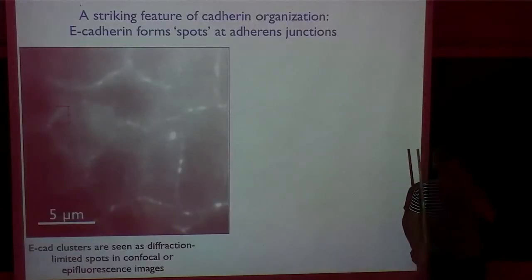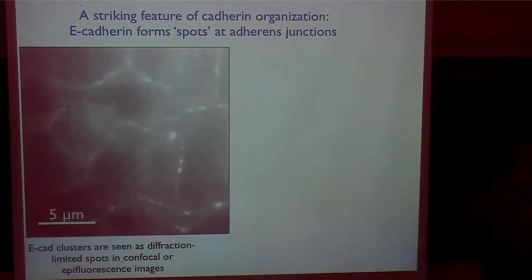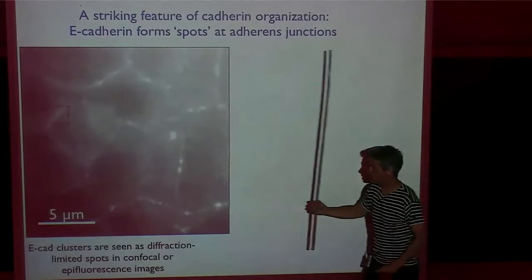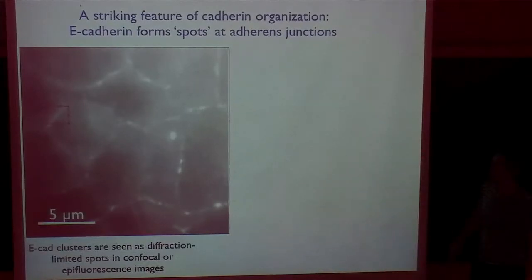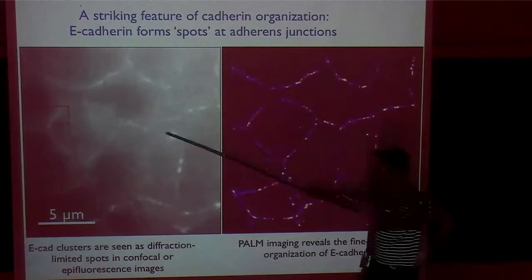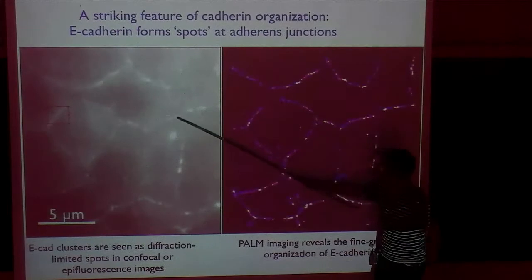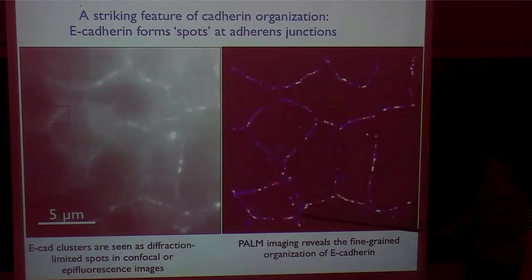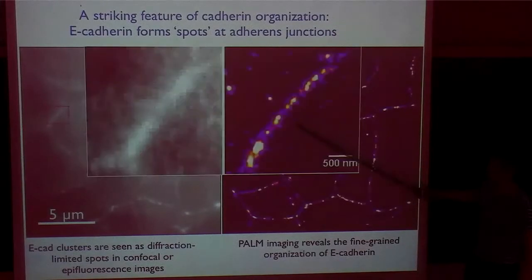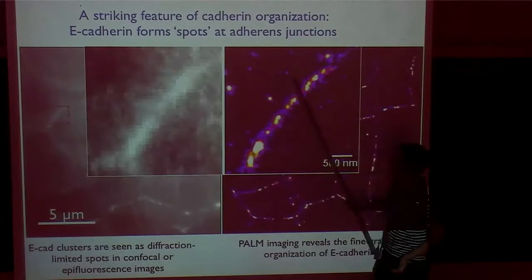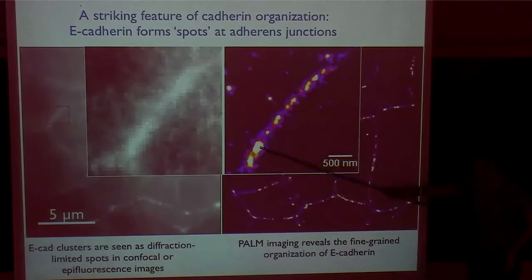So we implemented this method in vivo. When I say in vivo, it is in a tissue, a fixed tissue, and since you need to get all the molecules, you need to get many images. This is the standard image you get in the microscope. In fact, it is the sum of all the PALM images. And if now you use the localization precision, you can see structures that you could not resolve with standard microscopy, in this case epifluorescence or oblique illumination, but you can resolve with PALM. And the structures that in confocal you see as, okay, maybe there is something here, something there, you can resolve as E-cadherin molecules here. It's a density map where you see the different clusters.